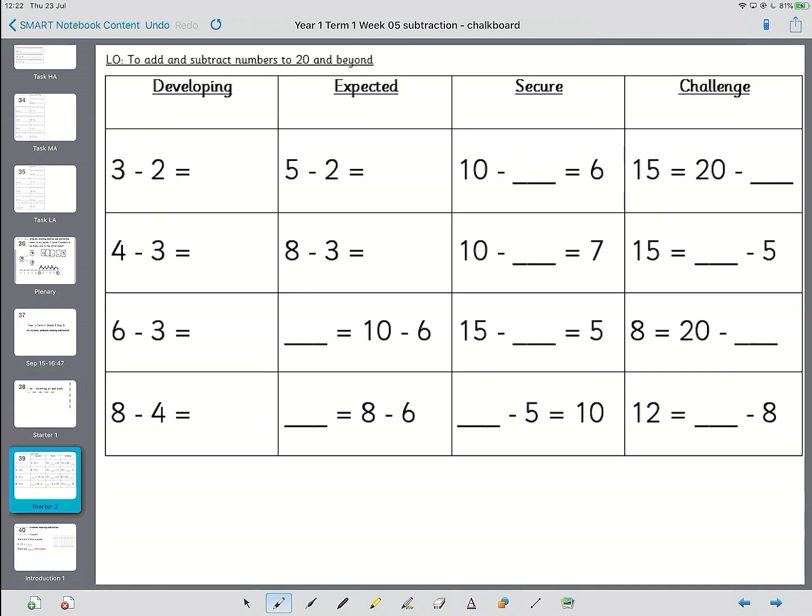Okay, so today's starter is subtracting. So you can choose whatever method you want. You can do most of these on your hands. You can do all the first column and all the second column using fingers if you want to. Third one, I would start thinking about using those number tracks. And the fourth one, if you do these ones and these ones here, you're going to need to start using a number track to 20. Or a number line to 20. Okay, so when you're ready, we'll go through the answers.